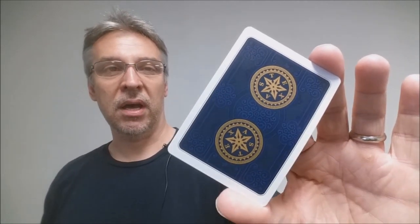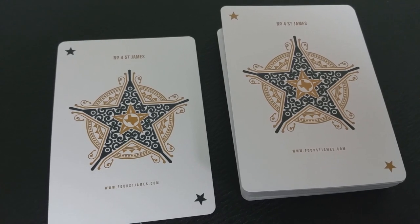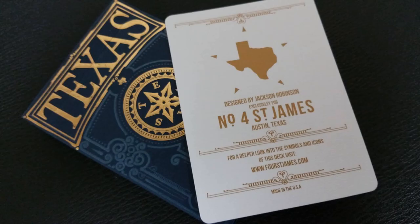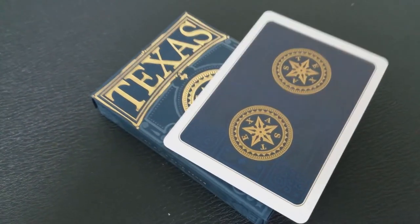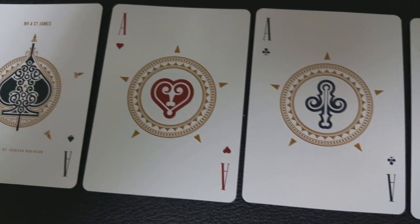The back design is a traditional poker card with a nice thick white border. The blue has a two-tone effect — a lighter blue and a darker blue making a watermark shadow image. There's a Texas Lone Star in gold on the top and bottom, making a two-way image, with 'Texas' written inside the star. Your two jokers are Lone Stars — a beautiful rendition of a black star amidst a field of gold. With this deck you also get one double-backed gaff card with the traditional back on one side and the special edition back on the other. All four aces are beautiful and very stylized, featuring an exploded pip in the center amidst a ring of gold.